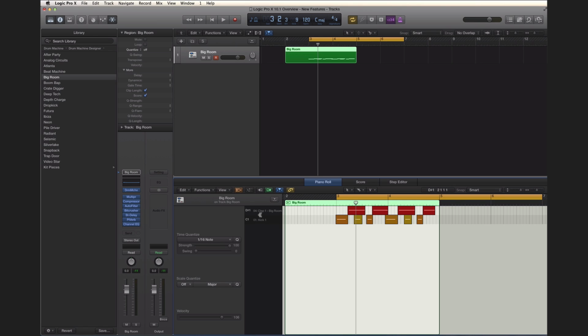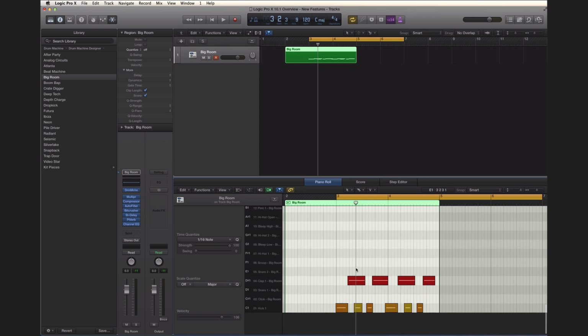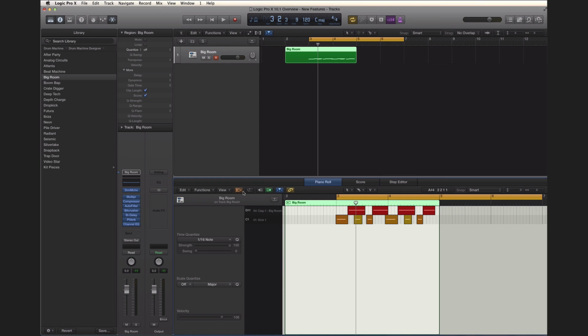Now, other DAWs had this already. Finally, Logic gets this. It makes editing in your piano roll a whole lot easier. Otherwise, it looks something like this, and you have to always scroll up and down to find what you need. Just hit collapse mode. Logic automatically looks for where there's data on the piano roll and puts it in a nice general overview of a piano roll right here.